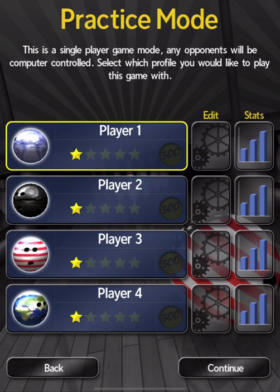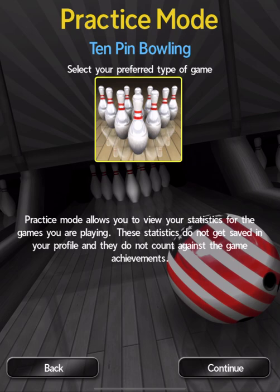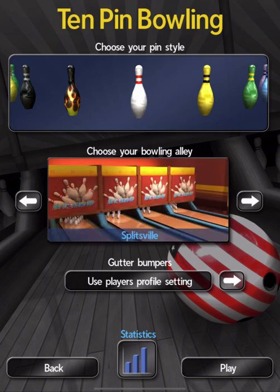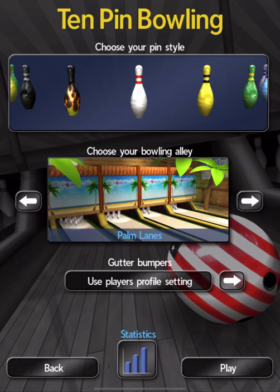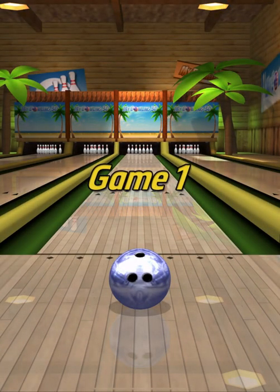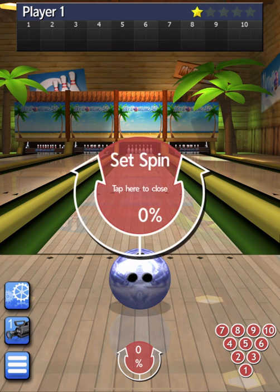We're going to do just a standard sort of setup here, practice mode, 10-pin bowling. Right, so the alley. Lounge, Splitsville. And I think I'm gonna keep the pins as is, but I like that palm lanes. I'm in Florida here, so I'm gonna do palm lanes. Just do a quick little practice here, probably won't do a full game. Just want to get down the mechanics a little bit.